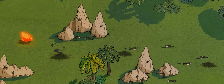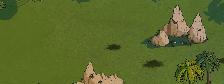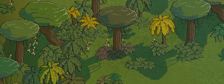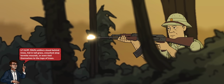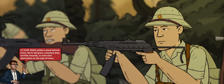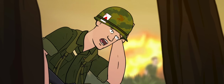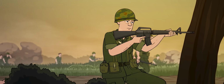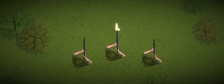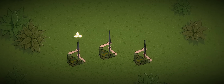Their situation swiftly went from bad to worse when another PAVN battalion arrived to flank their improvised defenses. Concealed within the forest, the North Vietnamese soldiers unloaded everything they had on the beleaguered US battalion, and their proximity meant the Americans were unable to rely on the air and artillery support that had turned the tide at LZ X-Ray. Split into 2 separate pockets, the 2-7 continued to hold out against the onslaught for the rest of the day, bolstered by the timely arrival of reinforcements in the evening.